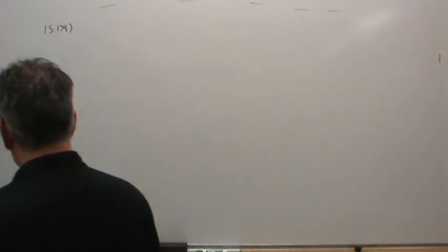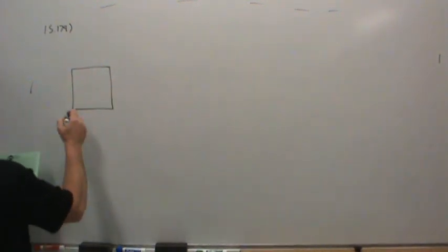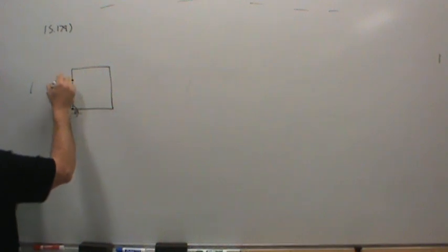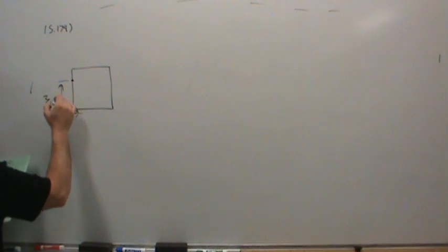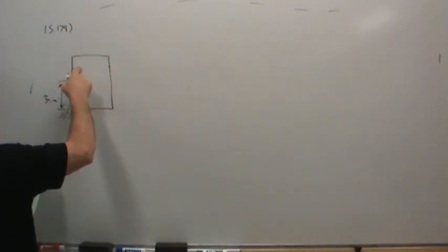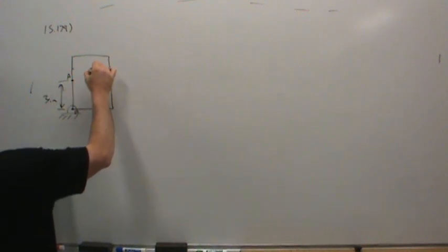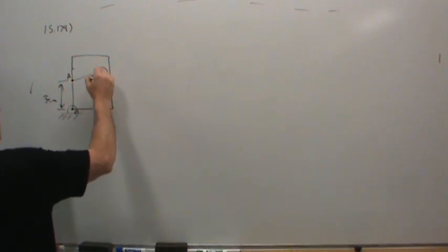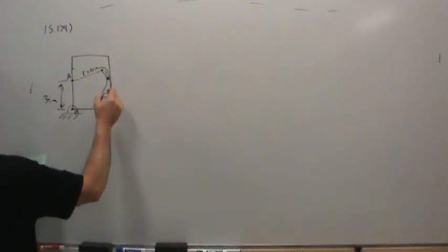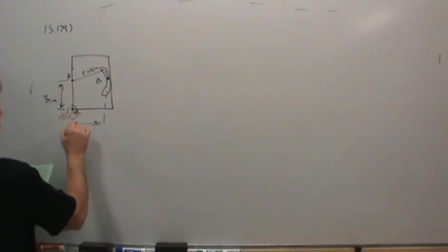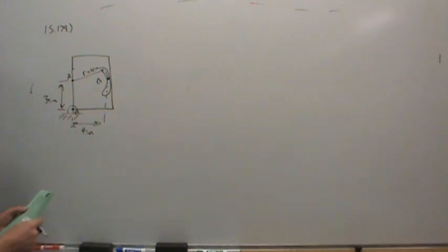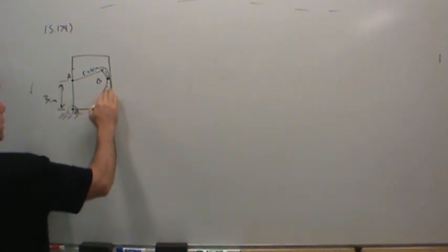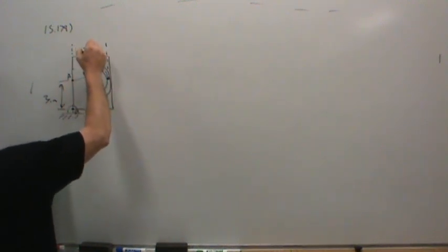Let me sketch the system. There's the plate — I'm just going to draw it up to the pivot point at D. Point A is 3 inches up from D. I should probably give myself a little more plate here because point A defines the radius of a slot. That slot goes over to right about there, and the radius of the slot to the centerline is 4 inches. So this point here, called point B, is 4 inches away from D horizontally.